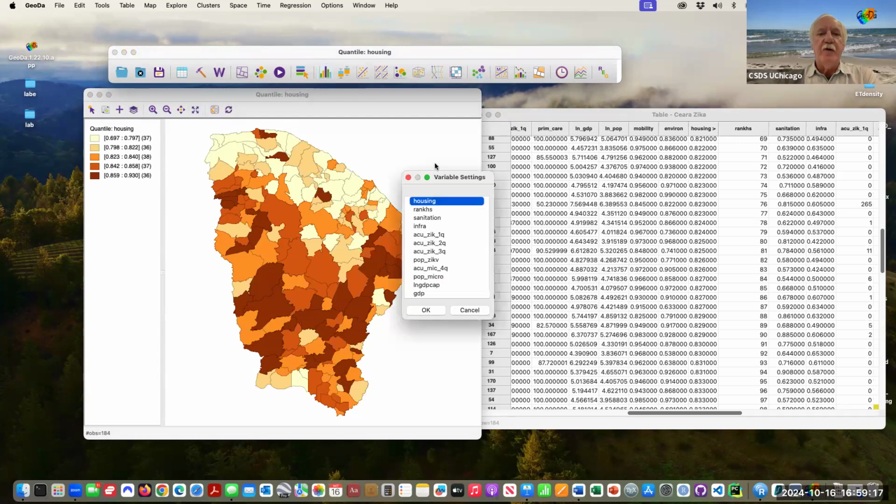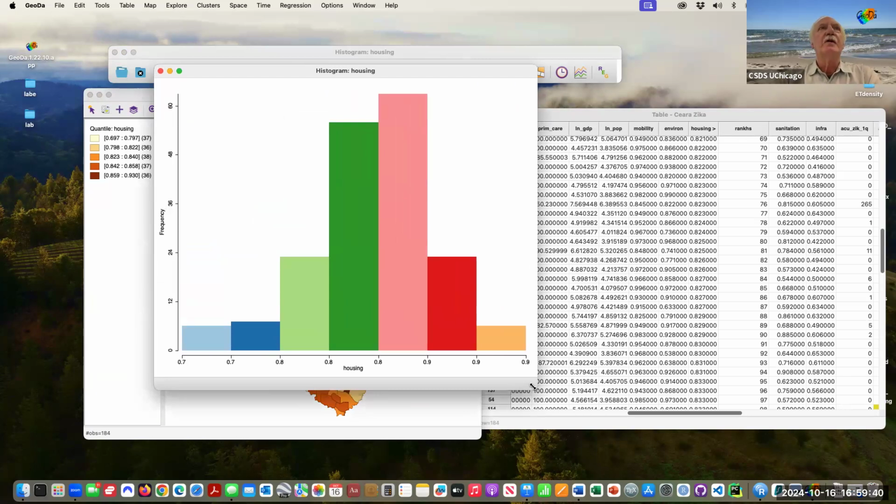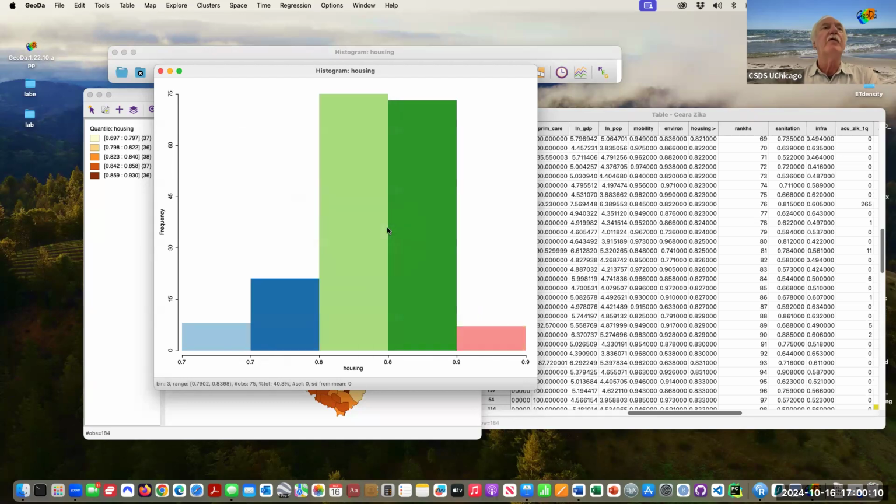So we picked the histogram, same variable, housing. In GeoDa, it always defaults to the variable that you've been using. So if you do a lot of things with the same variable, you can almost automatically click OK. You don't have to look at it. It's always the same one. The default for histograms is to have 7 categories. Now we're comparing this map to a quintile map, so we need 5 categories. We're going to right-click on the histogram, choose intervals. It's the first option. And we're going to change this to 5. So it's 7, that's the default. We're making it 5. Then you say OK. Then instead of having 7 bars, you'll have 5 bars.